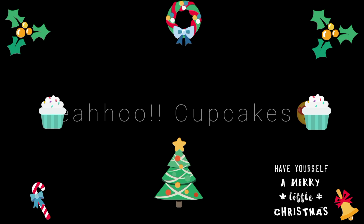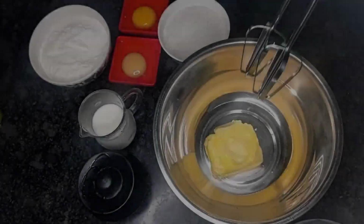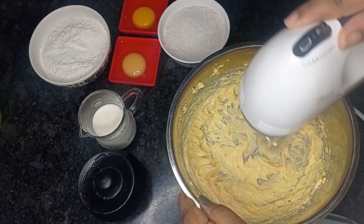Christmas season is here, let's make some cupcakes. In a bowl, add 100 grams of unsalted butter. Beat with an electric beater.